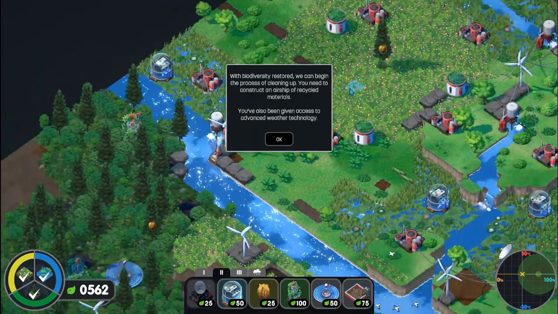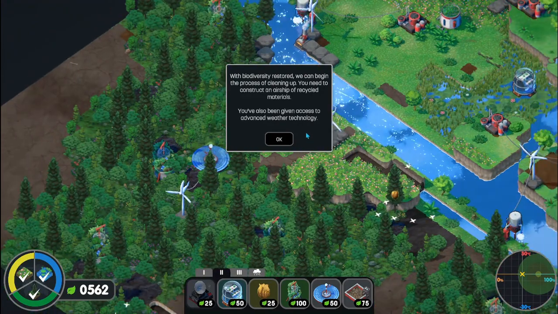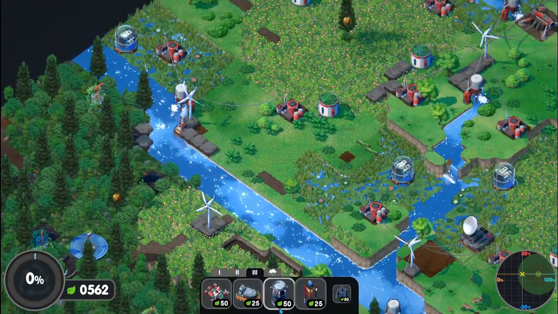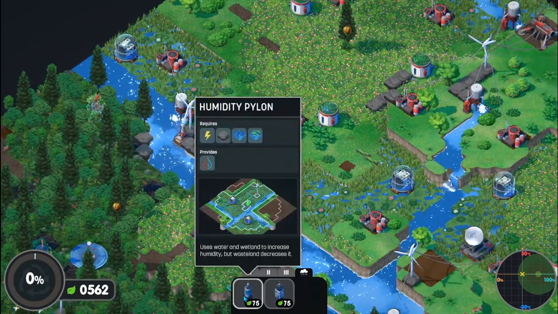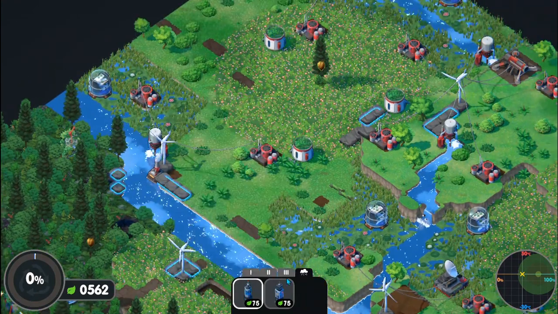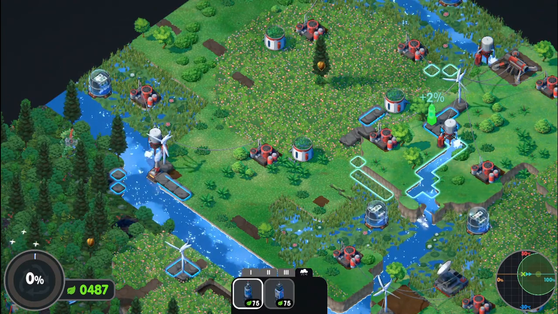We can begin the process of cleaning up. I've been given access to advanced weather technology. So let's check out some advanced weather technology. So, for starters, we have the humidity pylon, which we place down. It needs a rock, it needs electricity, it needs water, and it needs wetland, which we have those perfect conditions right there, which this increases humidity.